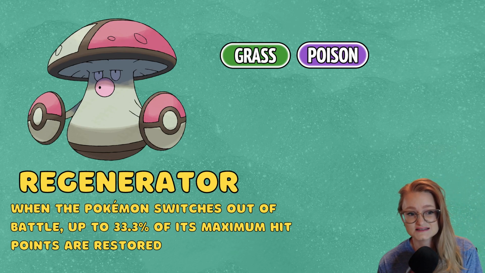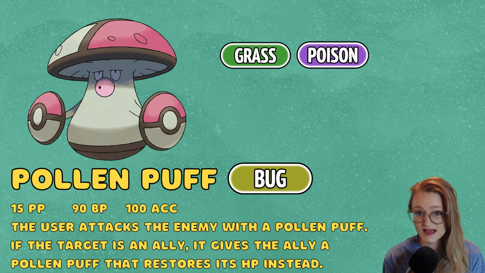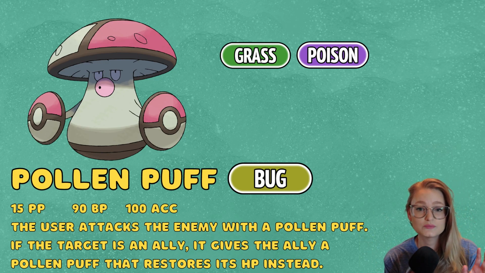Also, Amoonguss has access to the move Pollen Puff, and again, the ability to regain health and heal is crucial. Pollen Puff allows Amoonguss to heal its partner ally next to it, but it also allows it to deal damage to opposing Pokemon.